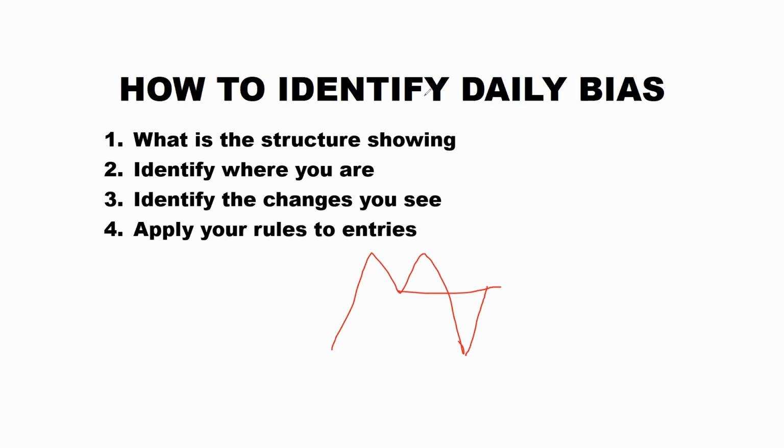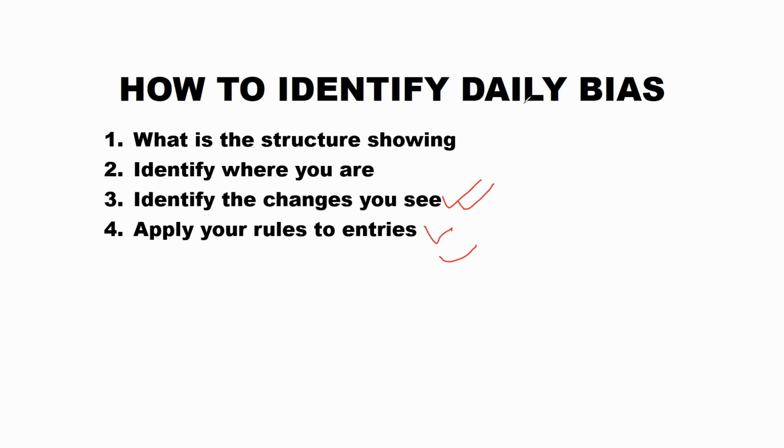But then you have to know where you are at that particular time. If I am here, I know that I'm supposed to be looking for a push up. Are you getting it? Or if we've already tested this neckline and I'm here, I have to know that I'm supposed to be looking for a sell. That's what we mean by a bias. You have to be biased on a particular day that you're looking for sales or looking for buys, but you have to do that having structure in your mind, knowing where you are, then looking for the changes you're seeing on that chart, and then applying your entry rules.